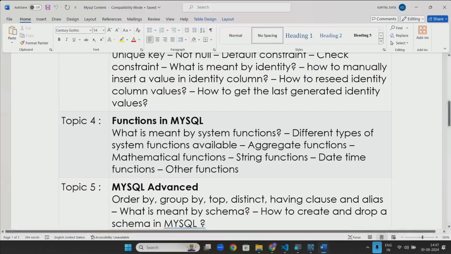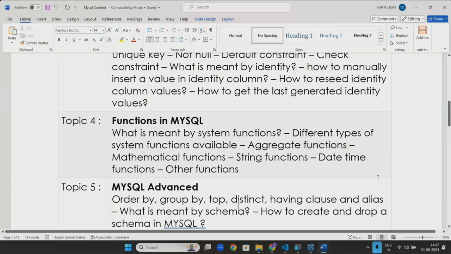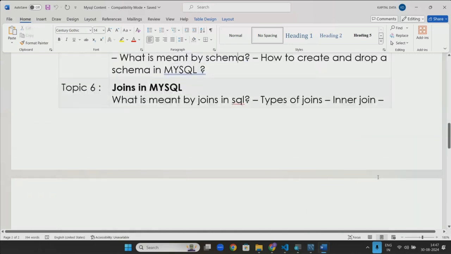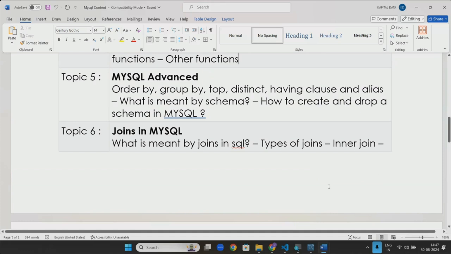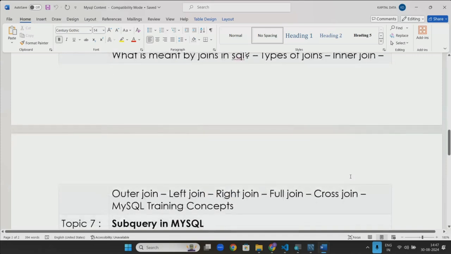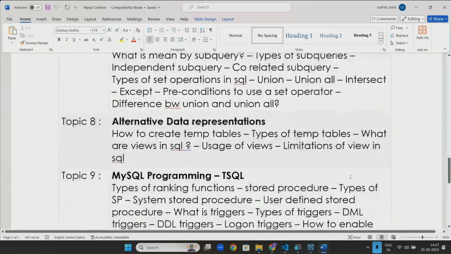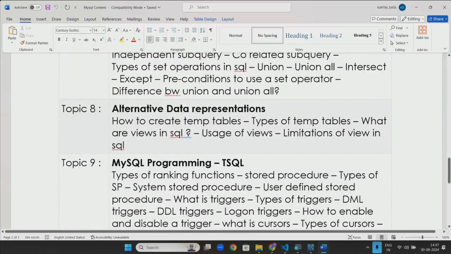Then functions: aggregate functions, mathematical functions, string functions, datetime functions, and then advanced ones like order by, group by, top, distinct. Then joins: outer join, left join, right join, full join. Then subqueries, and temporary tables or views.